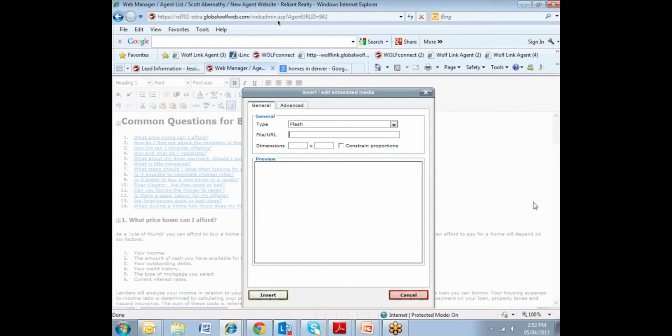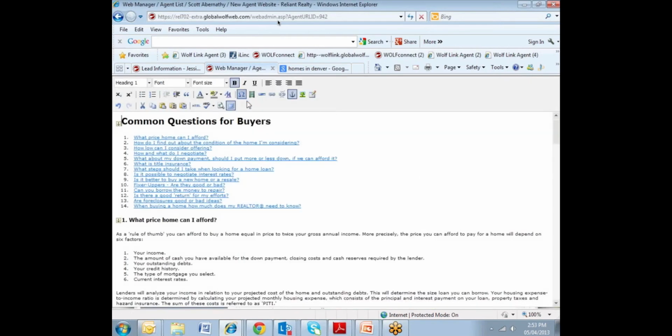So you can pull any videos from YouTube onto your site. They've already signed away their rights on those videos that anyone can use them. I do recommend watching them before you put them onto your website. Make sure they're exactly what you want. But adding video is really great for those reasons. So you can do that on any page.